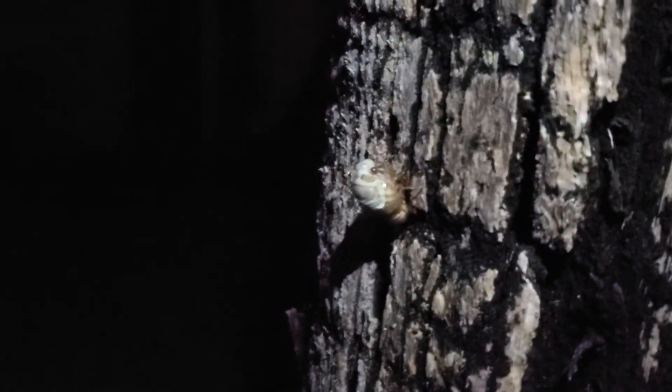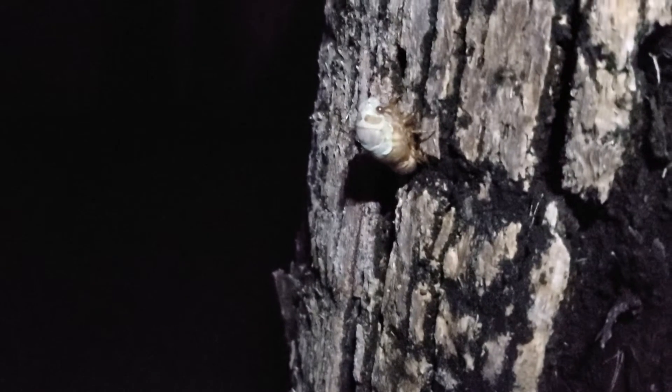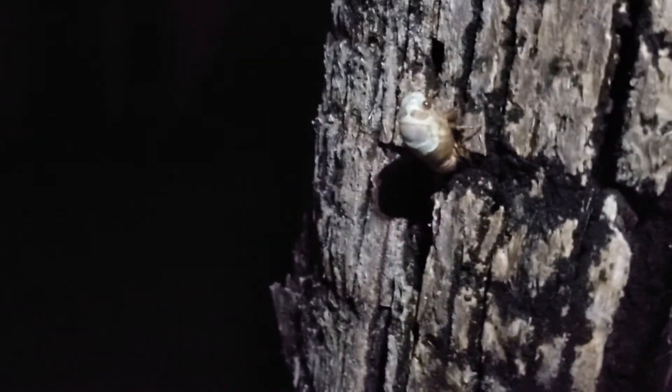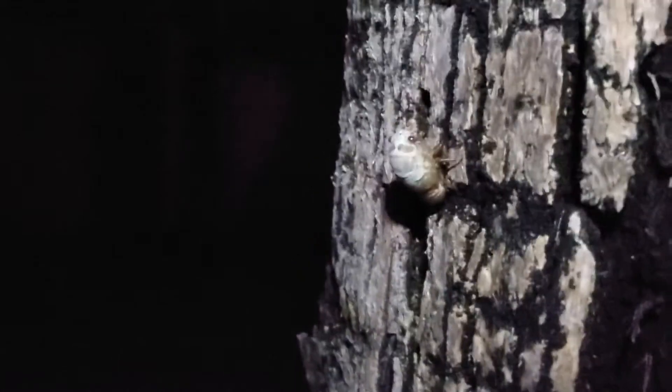My light turned off. I'm now just using my headlight — this thing that sits on my head. So I just have my focus in. We're going to have to do this a little bit in the dark. I'm sure he likes it a little bit darker with that bright light on him.